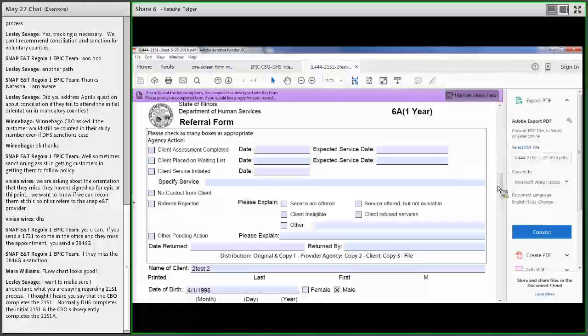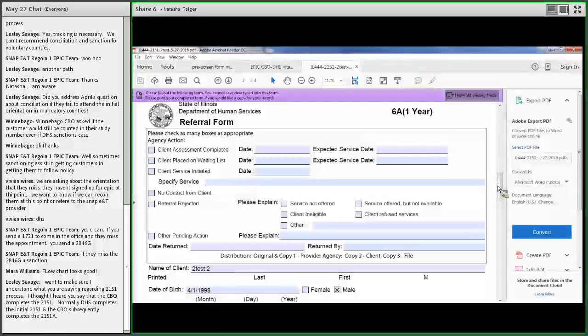So it does a couple things. One, it saves you a step in having to remember to do another click. But also it makes sure that the dashboard accurately reflects the latest information that's been uploaded into the system. So we're going to use that same basic approach for the 2151. What I was talking about before is the 2151A.